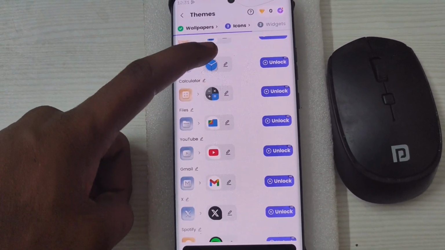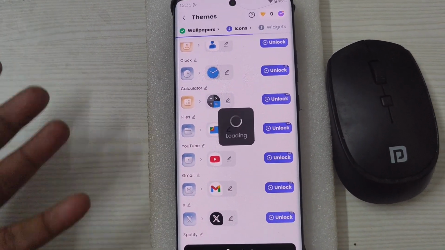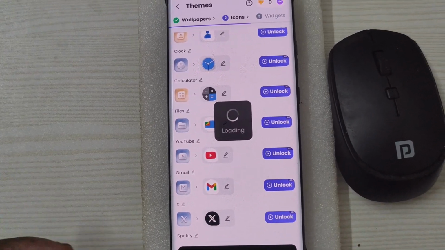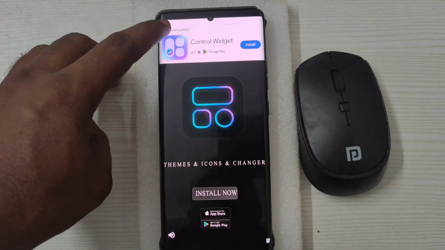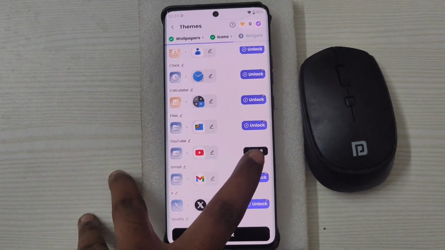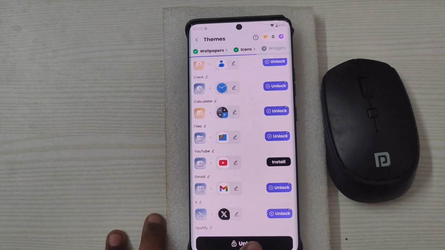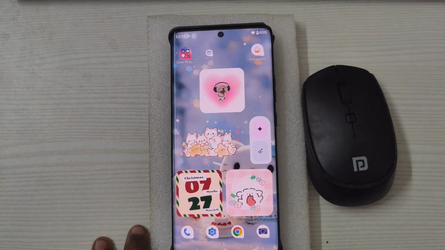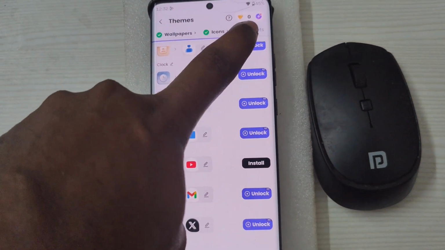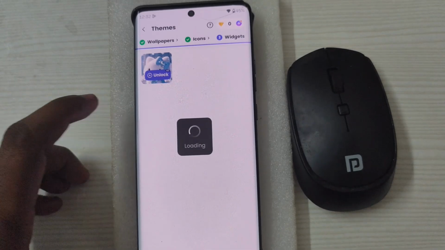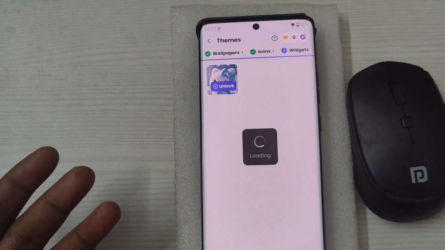See here, this is for your apps. As I said, I changed the YouTube and Instagram, right? Say for example, if I want YouTube, click on this unlock so that YouTube app look and feel will completely get changed. So click on unlock, the same procedure. You need to watch an ad and close it and install. Click on add. So it is successfully added on my home screen. Let us check that. See here, as soon as I did that, YouTube app icon changed. So you'll completely have a different look and feel.